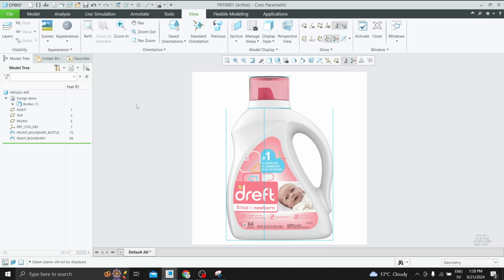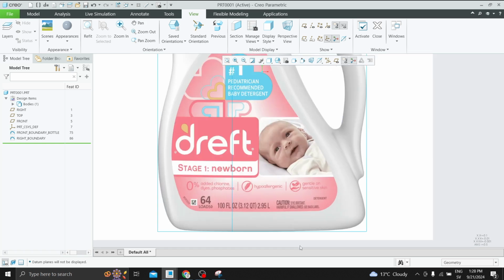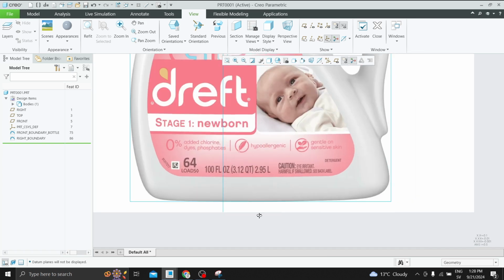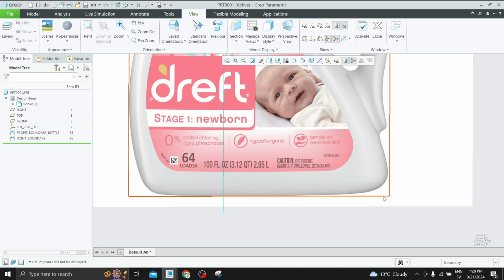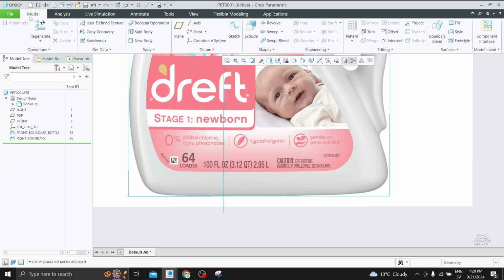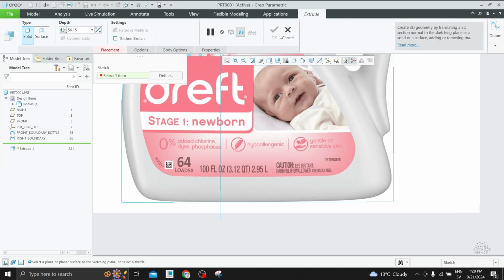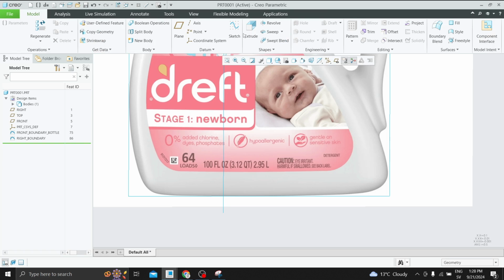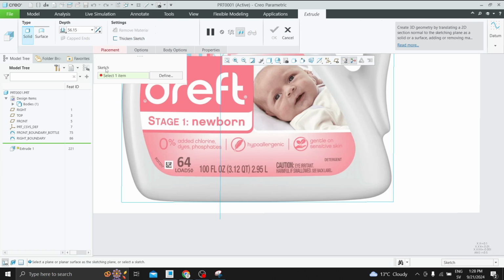The first thing we need is to extrude the bottom surface. We're going to start the bottom surface here, moving up. Therefore, I need to go to Model here and select Extrude. You can decide to create a sketch, then extrude the sketch. But for me, I like using Extrude so that we can have the sketch internally.